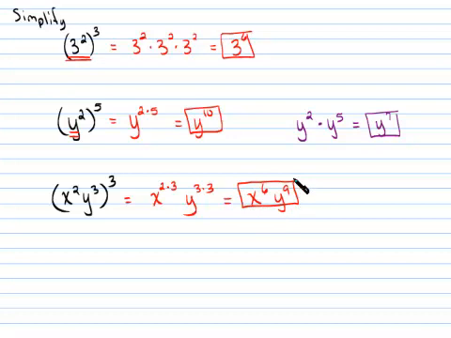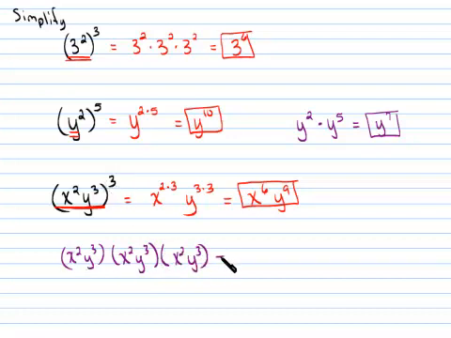If you want to check your work, or do it the other way, the long way, think of it like this. Everything in the parentheses is my base of that power 3. So what I'm supposed to do is take x squared y cubed times x squared y cubed times x squared y cubed, 3 times because my power was 3. Well, this is really x squared times another x squared times another x squared, so that's x to the 6th power. Y cubed times 3 more y's times 3 more y's, you're really multiplying y 9 times. This is just quicker.